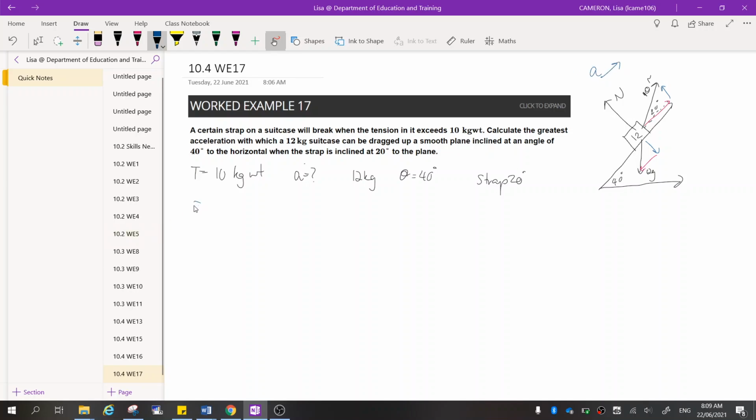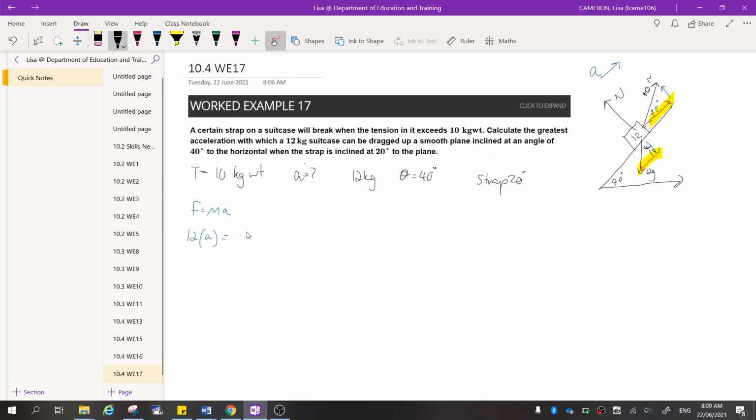Okay, so we know that force equals mass by acceleration. We know that our mass is 12 kilograms. Our acceleration is the thing that we're not sure of, and we want to work out our force. So because we're acting up the plane, it means we're looking at this component and this component. So next thing we're going to do, in here, this one there, that's 40 degrees, meaning that this one is sine.